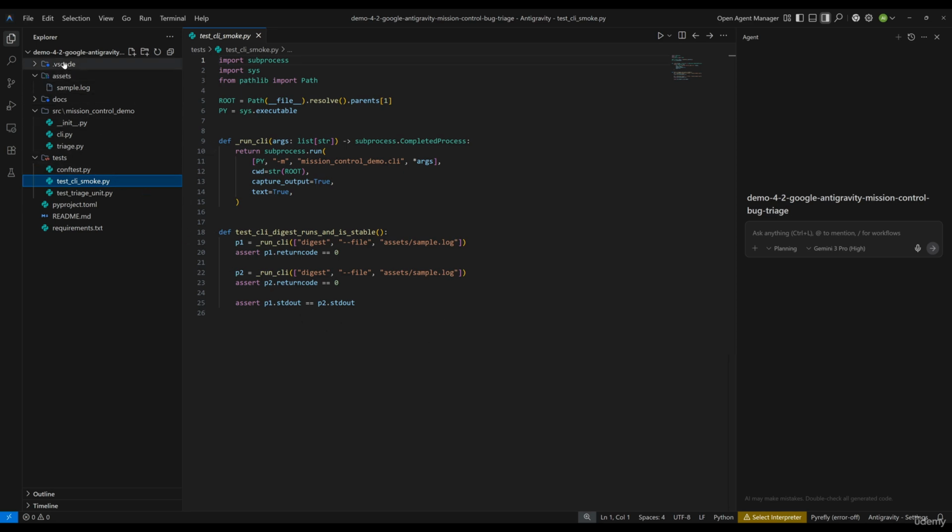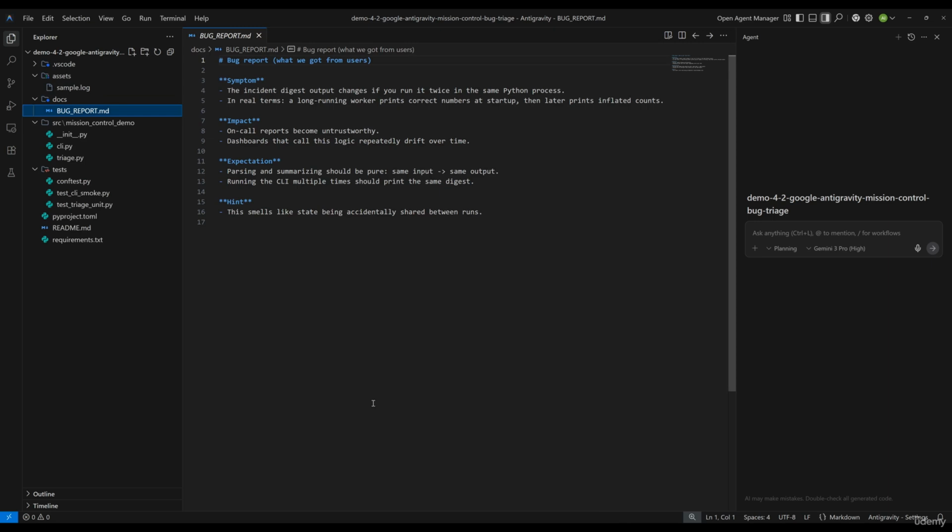And then finally, going into the docs folder, we have the bug report.md file. This is a short user-reported write-up to guide the triage. Imagine somebody found this bug in your product and reported it, and this is the report they wrote. As somebody trying to troubleshoot and debug the problem, you would read this to understand what it is.